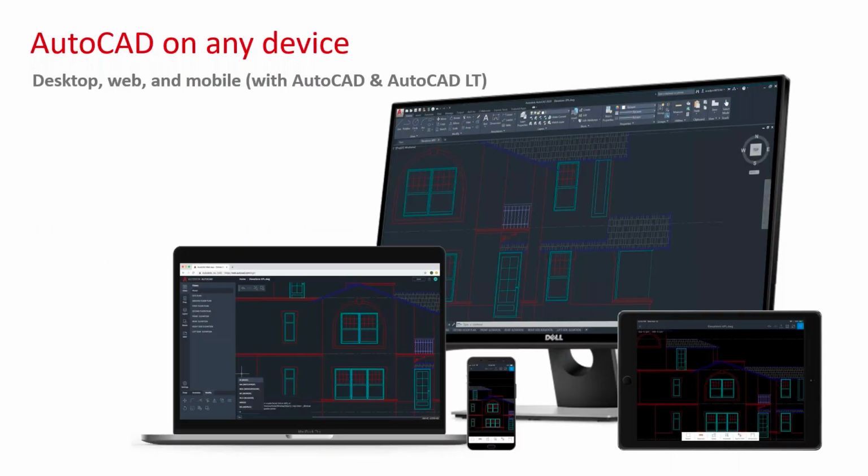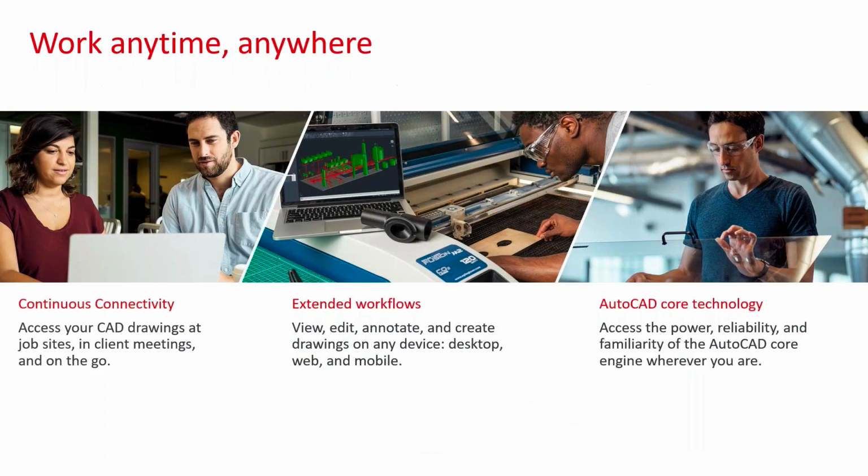Another thing that you get with subscription, and this is with AutoCAD and AutoCAD LT, is not only do you get the desktop app, you get the web app and the mobile app as well. So you can literally take AutoCAD anywhere. So you can see there, it's on your desktop monitor, laptop, phone, tablet. You can run it on any of those devices and take your drawings with you. So you literally, as it says on the slide, can work anytime and anywhere. You've got that continuous connectivity.